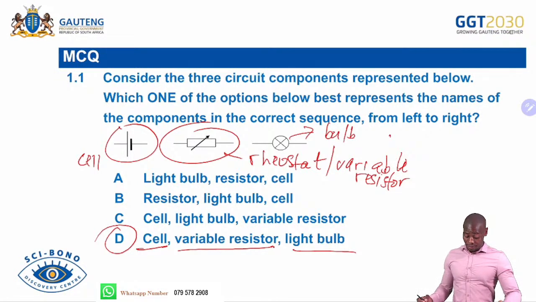Again, it's very, very important to know the names of those components, right? If you don't know them, unfortunately, you are going to lose marks sometimes. That is very, very important. And you should know the functions of each, right? So know how it is represented in a circuit, the symbol of it, the SI unit of it, all right? And also the function of that component. So that is very, very important, learners. All right, let's move to the next one.